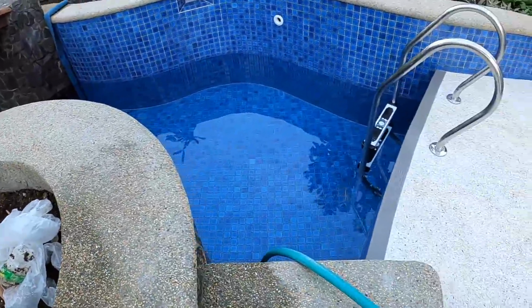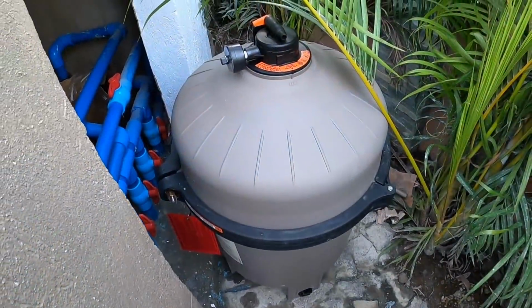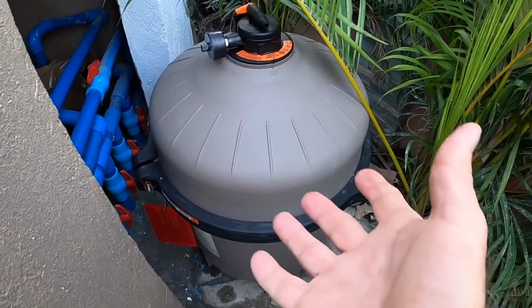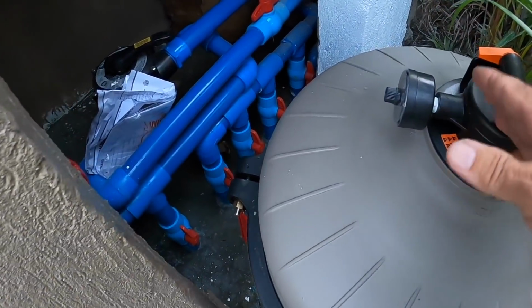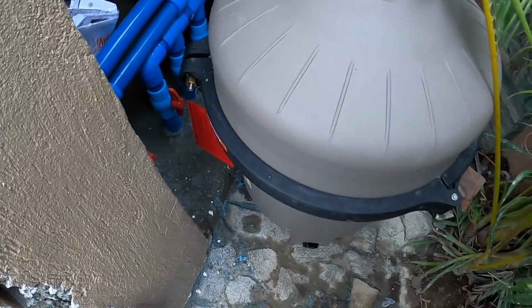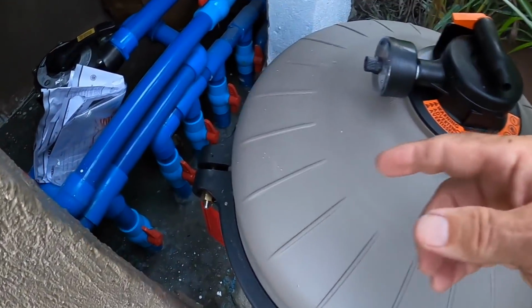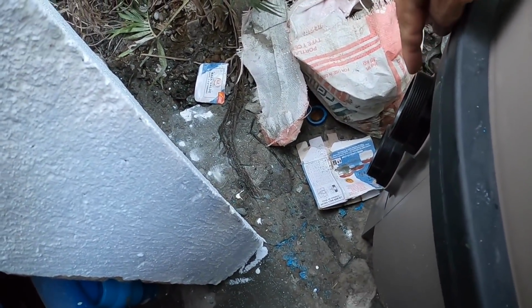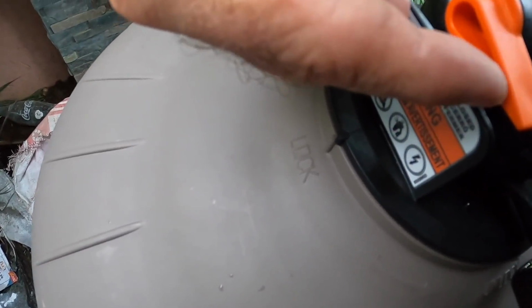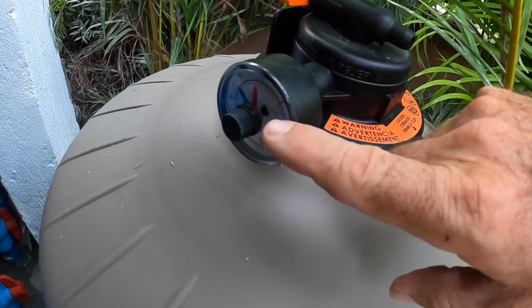Let's go back inside the life support and take a look at the plumbing inside there. Now you're probably wondering, James, why is your filter out of the little housing area right here? Well, what I asked the Foreman to do is, when it was installed, I don't know if you can see, you see the inlet and the outlet over here, they only show this little on-off valve right here, and what we need to do is we need to monitor this.